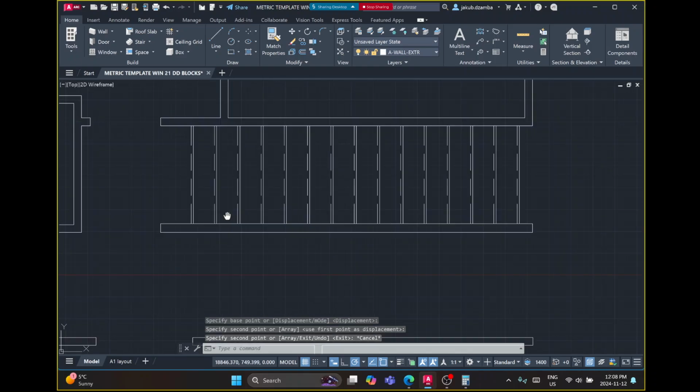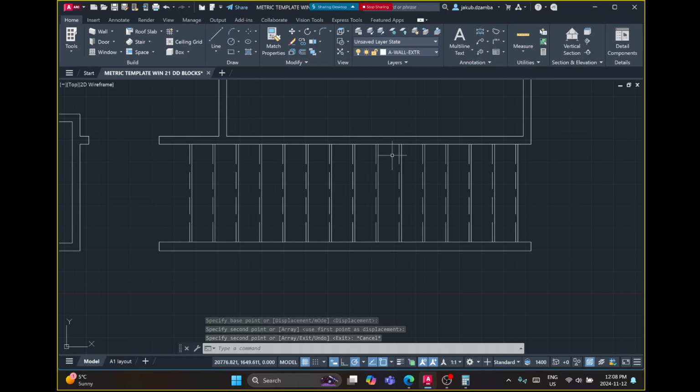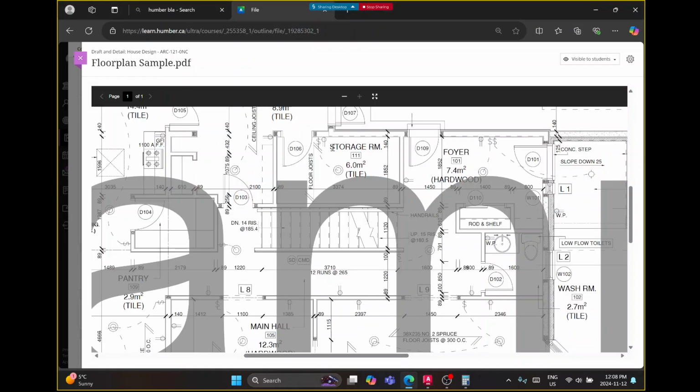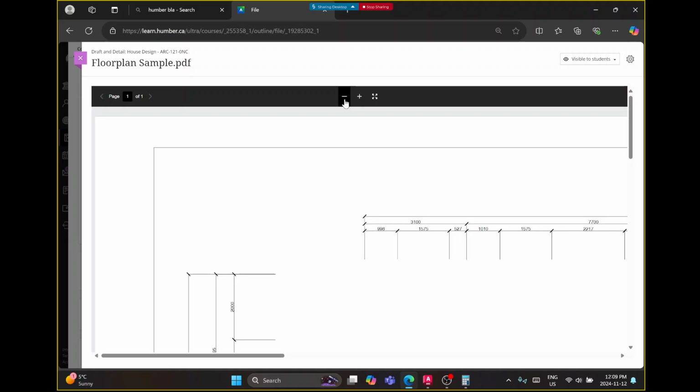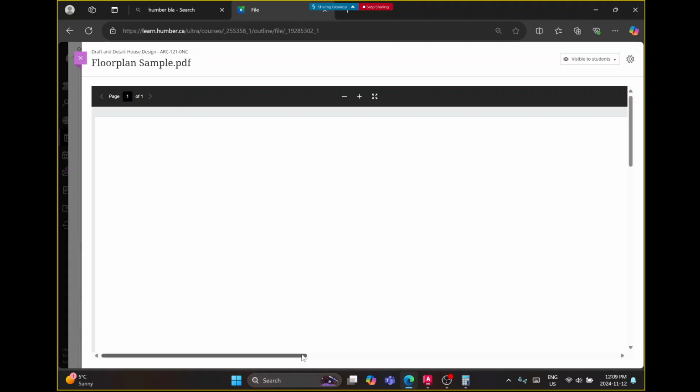And that's it. So I'm going to leave it like this for now. I can always add the break line later. That's a small detail. It's up to you where you place that. And it looks like we have basically laid out the entirety of the house. I'm just going to zoom out here.